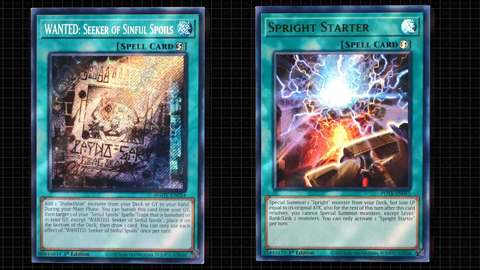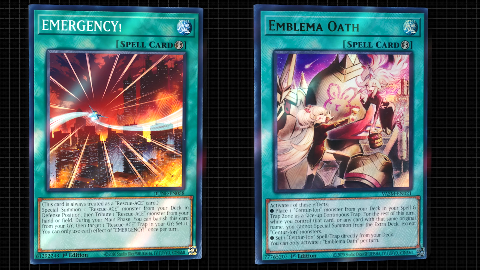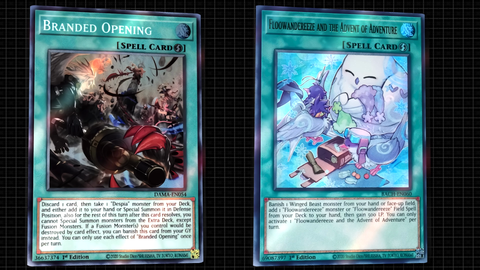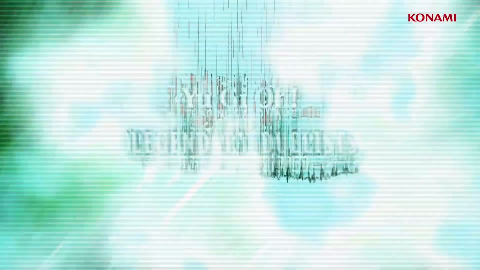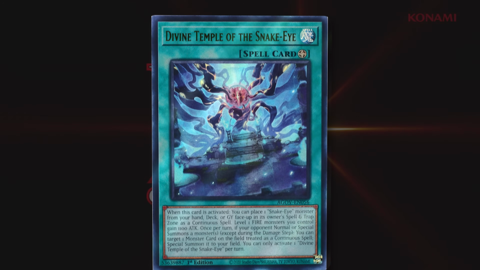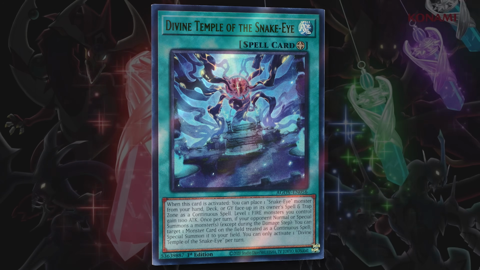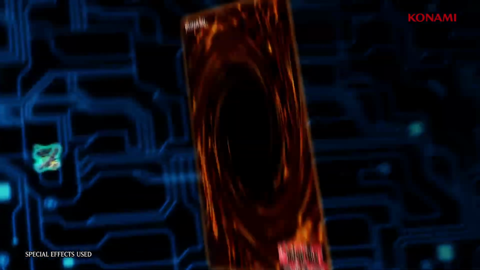For the Droll and Lock Bird example, it's very common for new spell archetypal searchers to be quick plays. That way they can be activated in the draw phase or in response to a draw activation. At first glance it's a small power creep, but it speeds up the game substantially. More decks also have unique follow-up plays against Nibiru. Usually these would just happen on their own, by being able to summon a negate prior to the 5th summon. But these new decks have more built-in methods, such as Divine Temple of the Snake-Eyes. It's so common for modern decks to just ignore Nibiru that it was insanely notable that Kashtira couldn't play around it. It felt intentional from Konami.